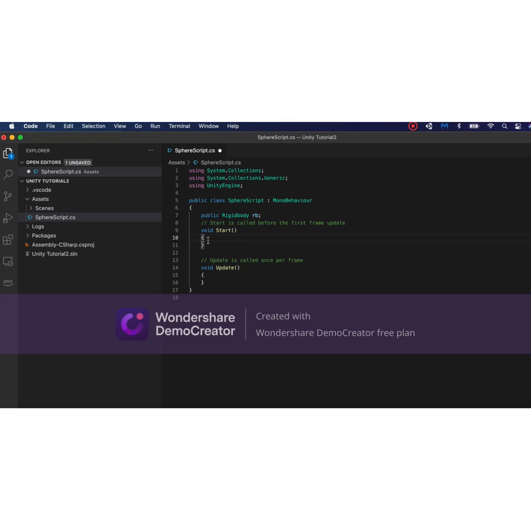And in the start function, rb equals GetComponent Rigidbody. What this will do is it will give us a reference to the rigid body attached to our sphere.